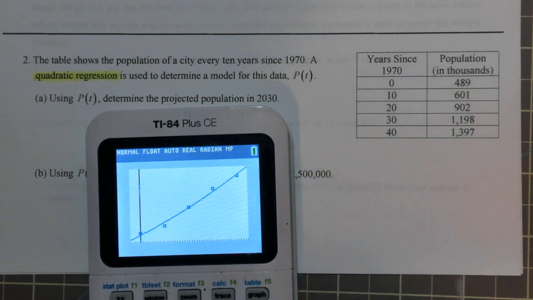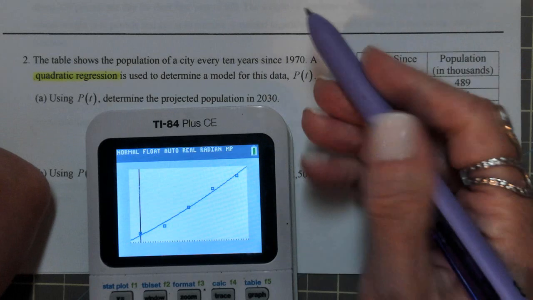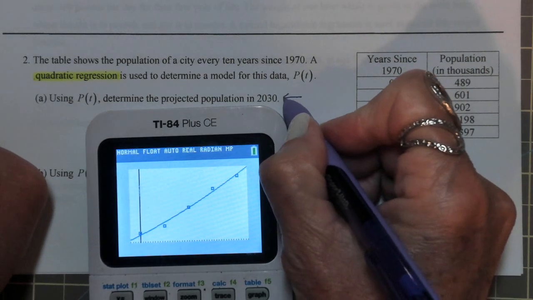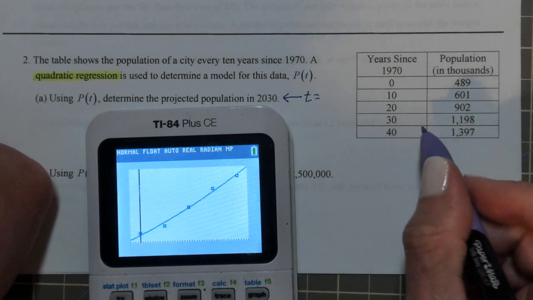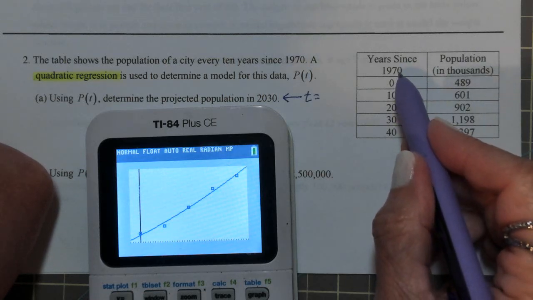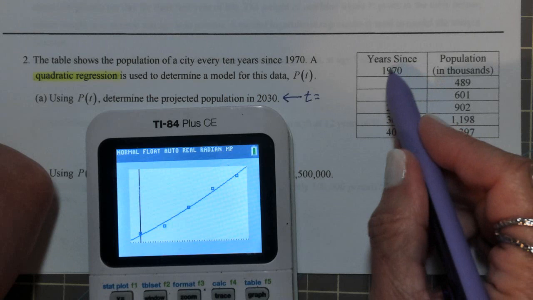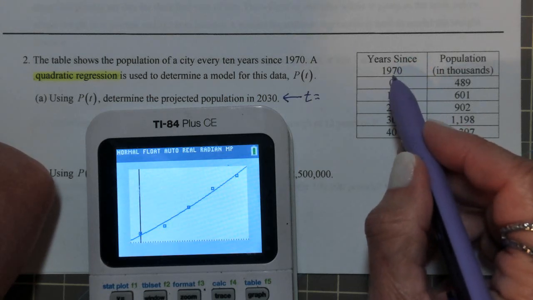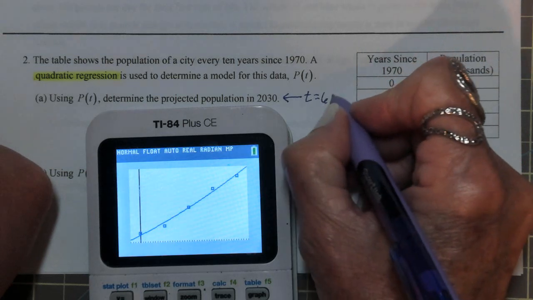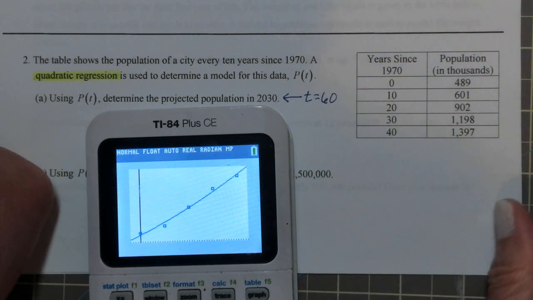What would t be at 2030? Well, at 2030, we're going to need 60 years after 1970, correct? So t will be 60 there.